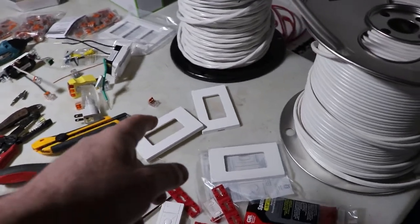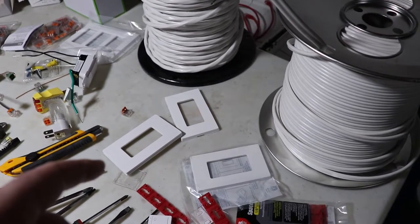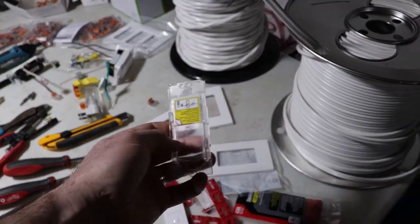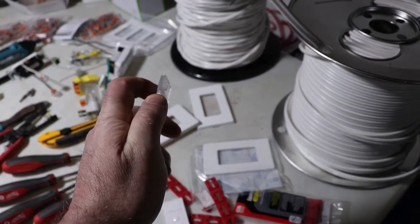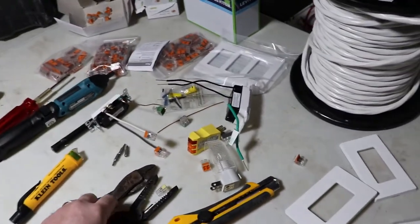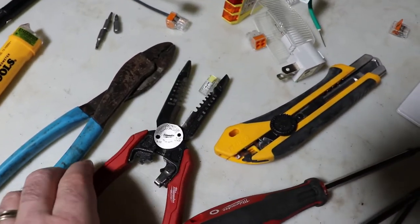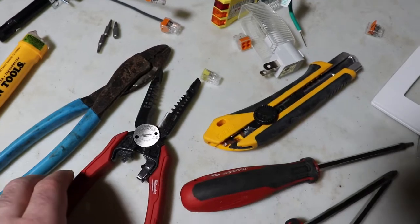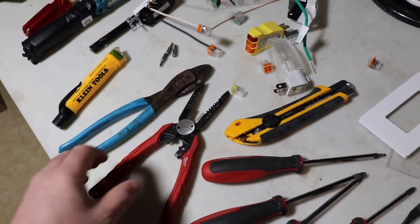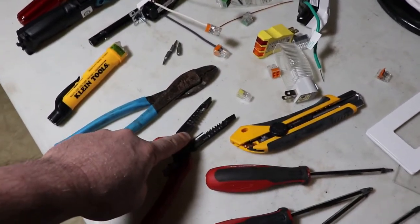If you're using the screwless wall plates, you won't have trouble with the screws being too long that go out the back. But when you use these plates here, if you find your screws are too long, you can thread them into your wire stripper and cut them off. You don't have any kicking around. But that's what these two holes are for, and they're pretty much found on all wire strippers. So you'll need wire strippers, but the cutting part is in here in the jaw.